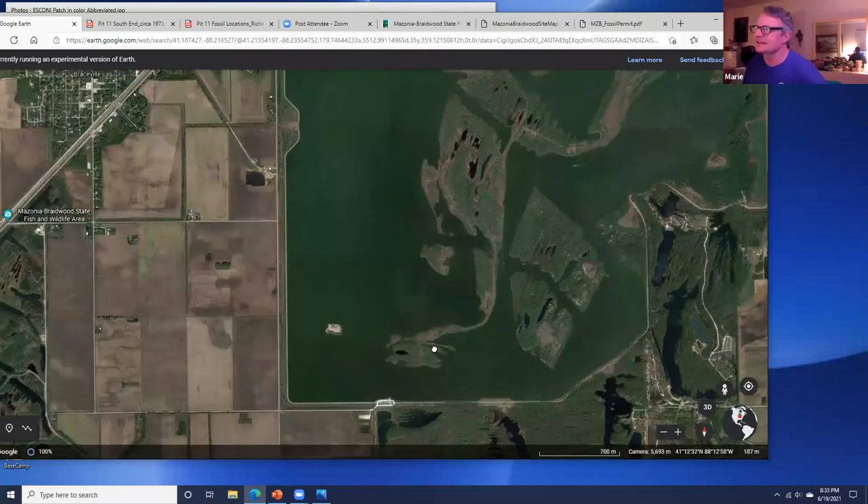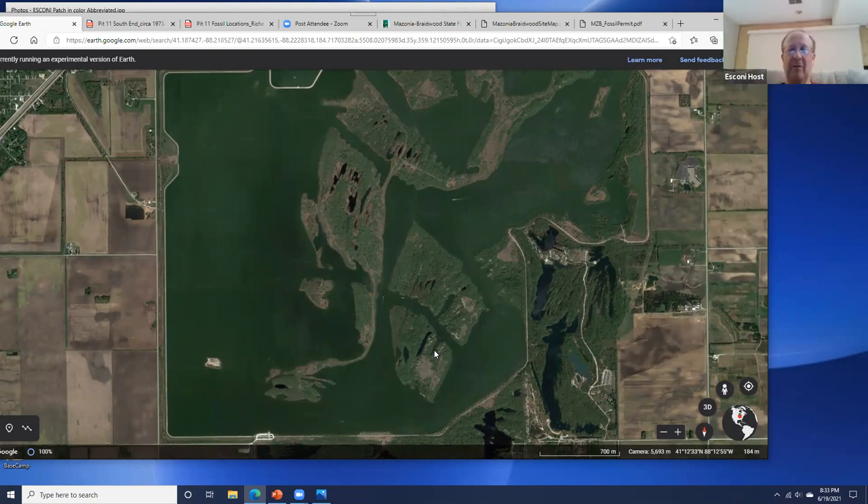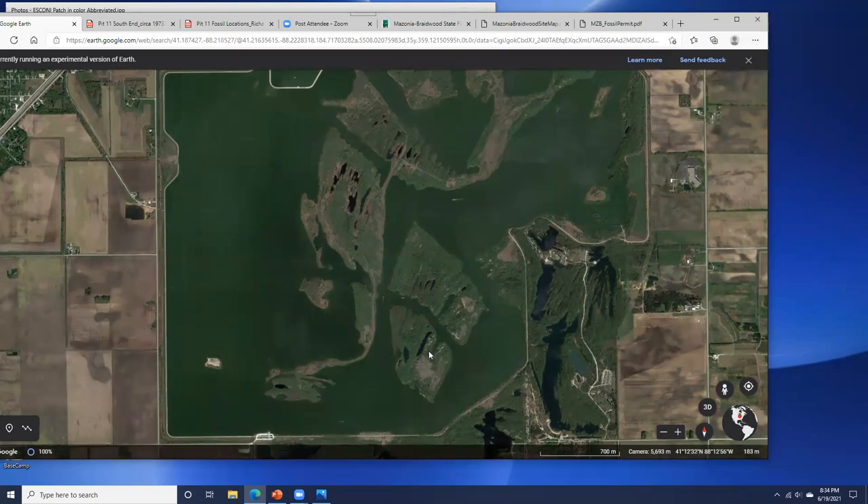Scuba diving is not permitted, although a lot of collectors have fantasies about scuba diving and dredging. The lake is probably very silt-laden now — I'm not sure you could see the concretions anyway. Clay has a very silty effect in water; just one brush would probably cloud up your view. That's why you go by feel.